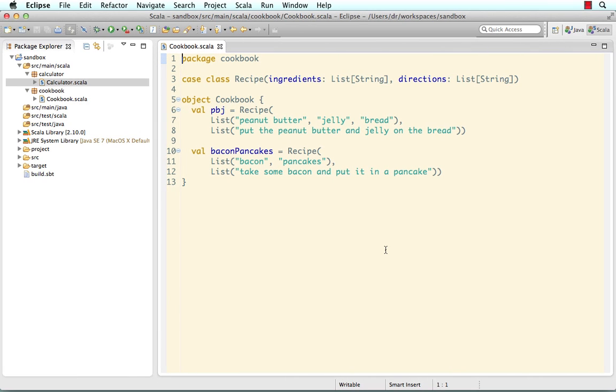So far, we've seen how to declare classes and objects, and we've seen how to make classes a case class. That's very handy. But probably one of the most powerful things that we get from an object-oriented style of programming is, as you know, polymorphism. Polymorphism comes from a Greek term meaning many forms. So we can say that a base class, if it has multiple derived classes, those will be many forms of the base class. So we're going to use that here in our cookbook to provide a bit of a richer data model for our ingredients.